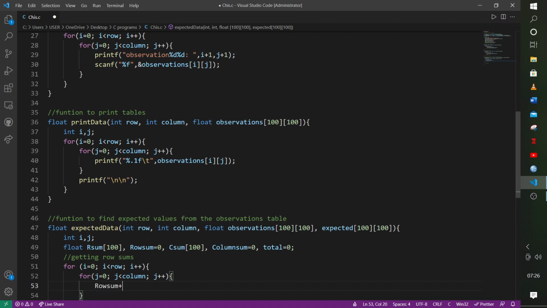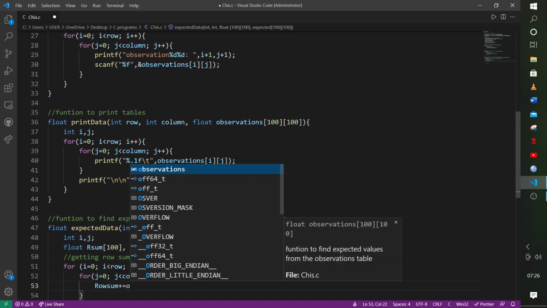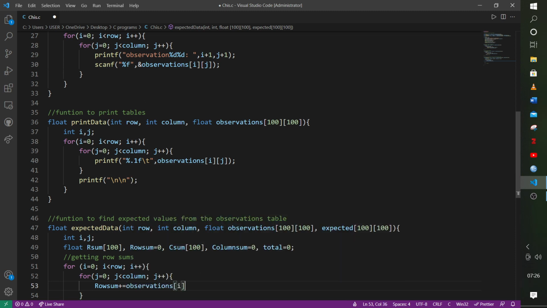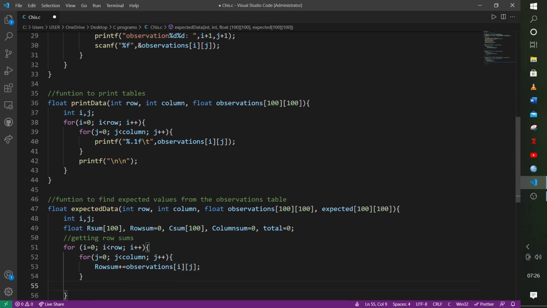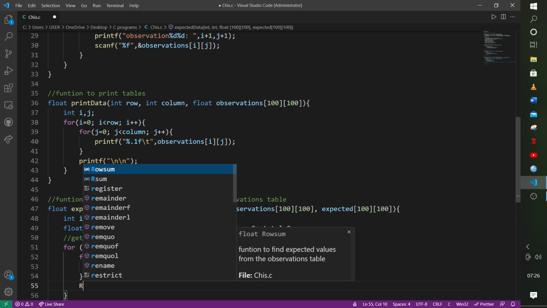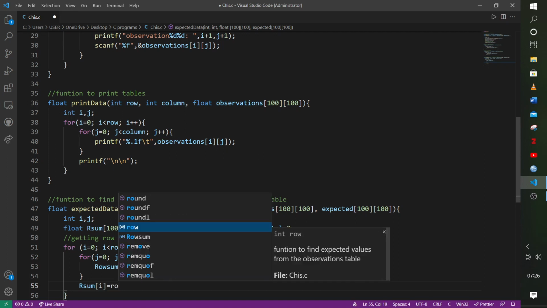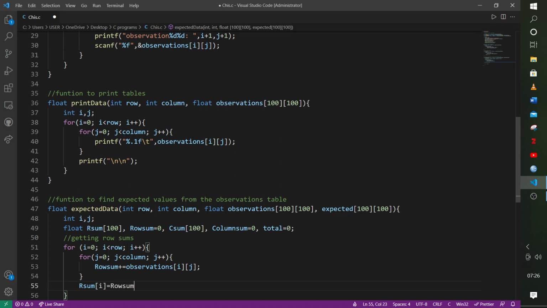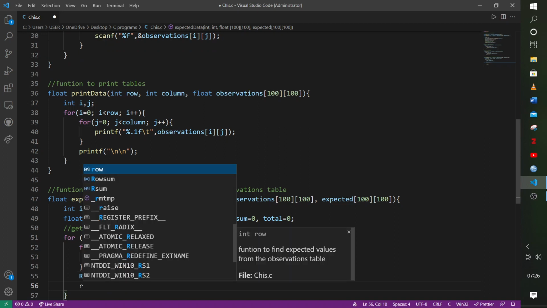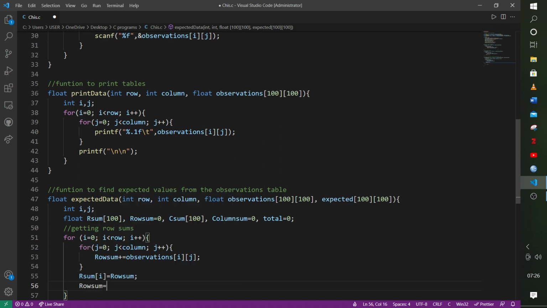So row equals 0 plus observation inside. After getting it, we store it in row sum at position i, and we redefine row to be 0.